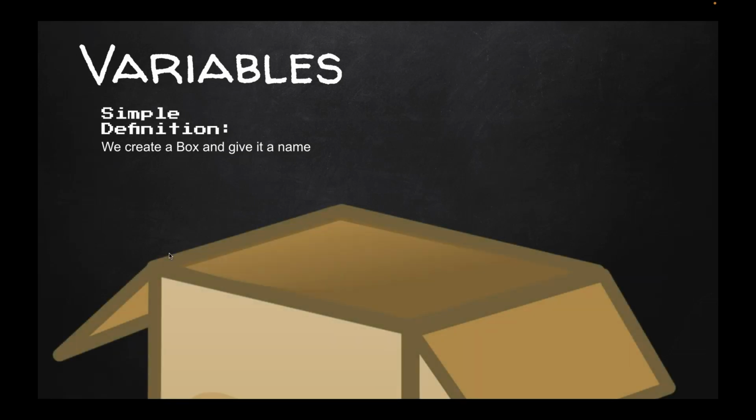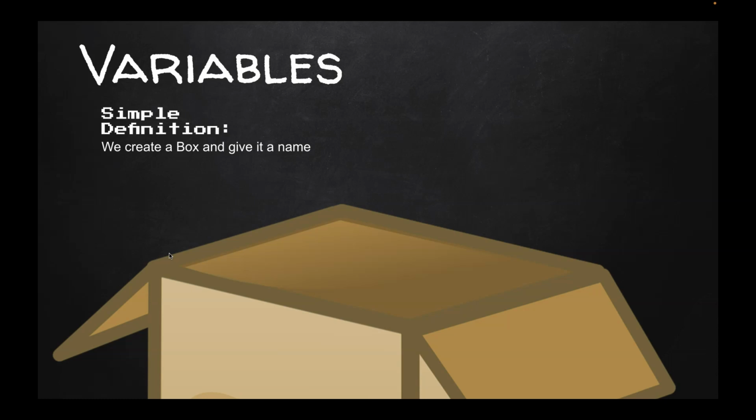Now, variables, really a very simple definition, because you guys have seen these before. You have any type of algebra that you have done where you have to find the value of x. The value of x has always been there, even if you didn't know what the value was. That equation that x was in was still true, even if you didn't know what that value was. So really all we're doing is learning how to define a variable so that we can use it in different types of equations.